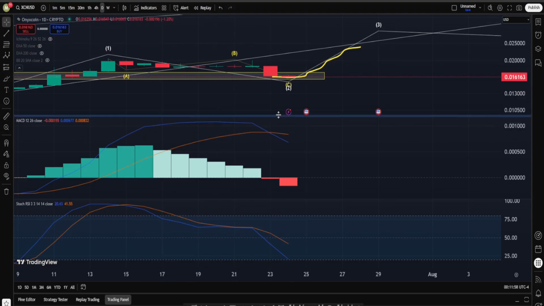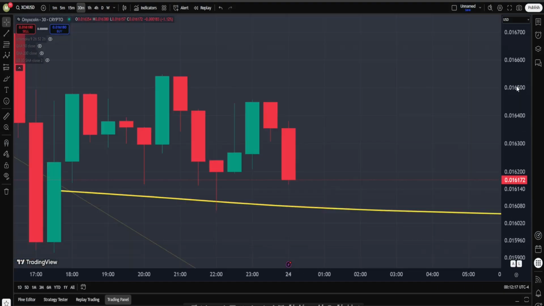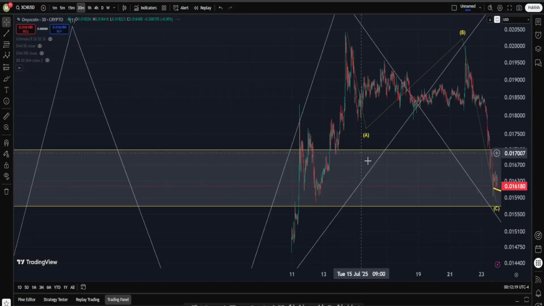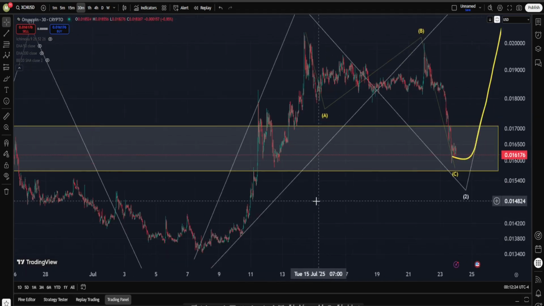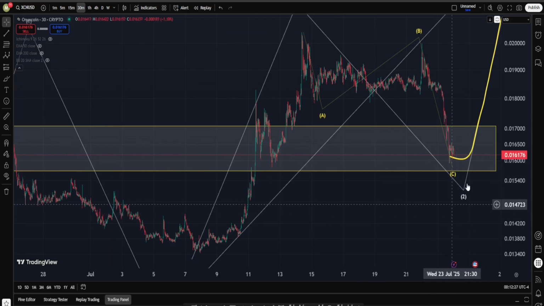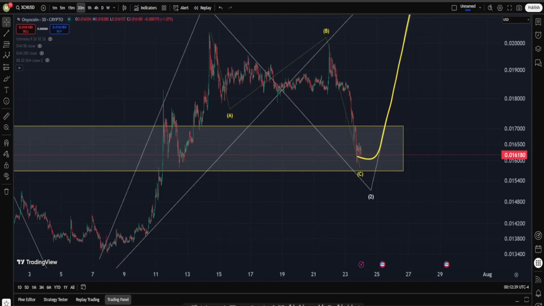Now, in daily time frame, on the other hand, well, okay, this isn't necessarily looking optimistic. Why? Because now we are having confirmed sell signals in MACD and stock RSI at the same time, which means, well, okay, maybe in the short term we are going to get a move down. And honestly, I don't really have anything against that scenario as long as we are not taking the lows in here about 1.3 cents. Even if we get like a move down in order to go around these areas and then we get a bounce back, even in that situation, you are going to see me remaining very much optimistic in XCN and calling for some strong moves on the upside.